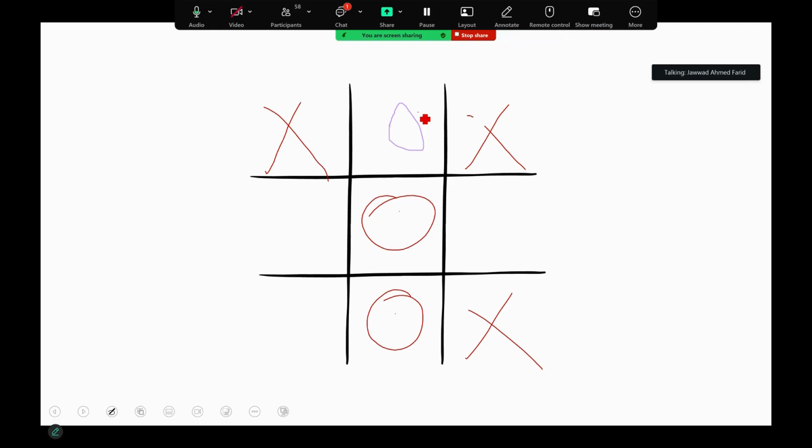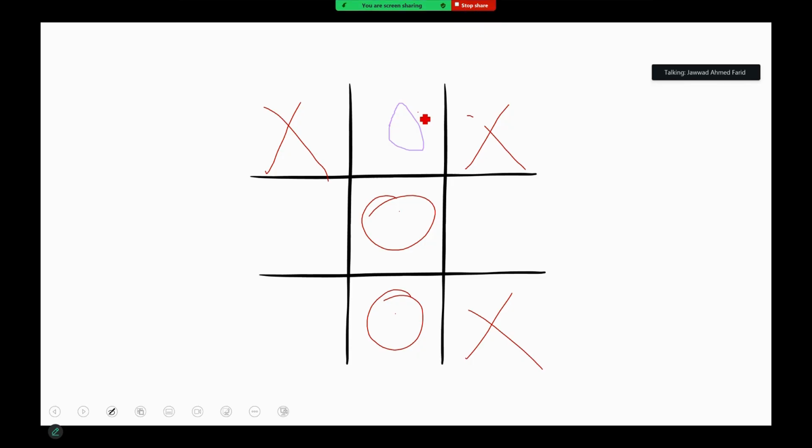So now, if you think in terms of the flow and the structure of the game, what just happened? You had a winnable game and I lost it. How did I lose it? Because I played the wrong move.